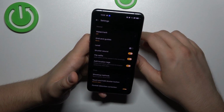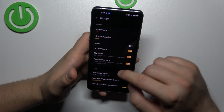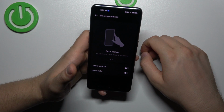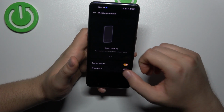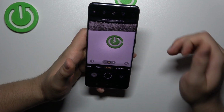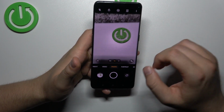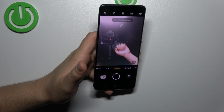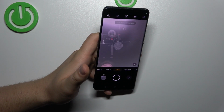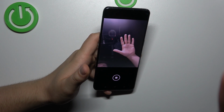Next, we have to go to the settings, where we can find options like the shading methods, where we can enable tap to capture or show palm. So let me show you. First option works like that. You can just click on the screen and the photo will be taken, and the palm gesture works like that. You have to switch to the selfie camera, show the palm of your hand, and the photo will be taken.